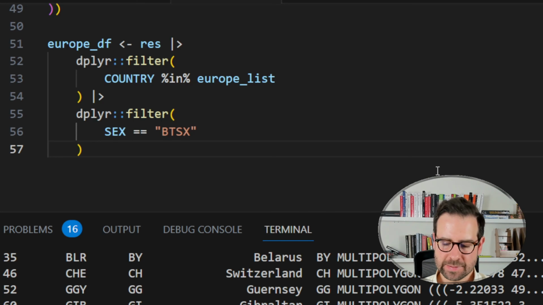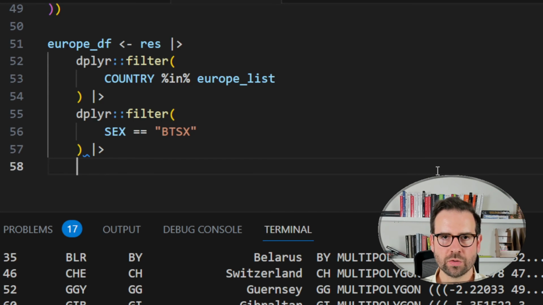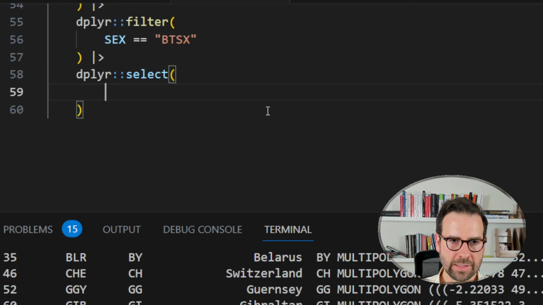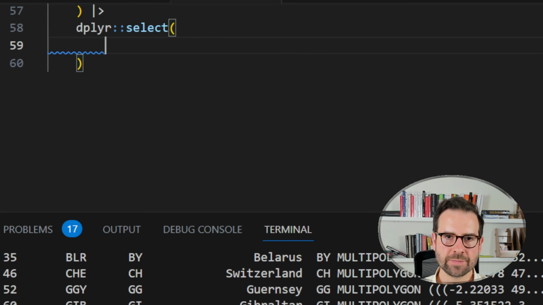And then we finally said that we don't need all those columns. So we can just select a few of those that we need for creating those plots. Again, dplyr and the function select. And then from this one, as we said, what we need is the following. We need country.